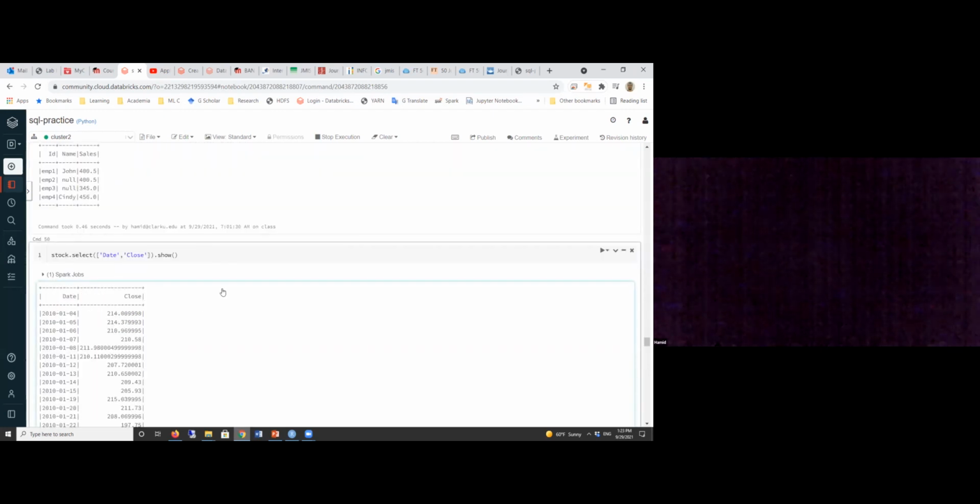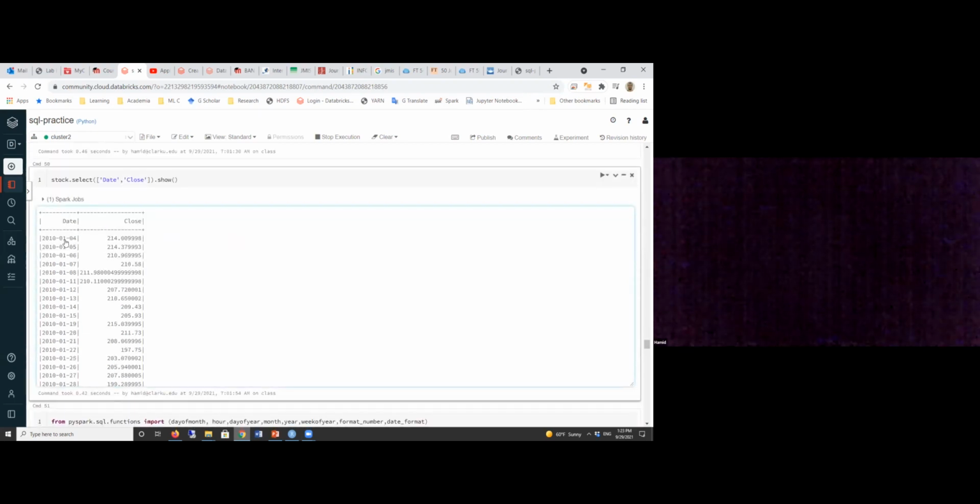Okay, next look at the date and close variable together. Our date looks good, but let's say you want to use it for your machine learning algorithms. You cannot import date directly into an algorithm. You need to convert it to an equivalent. Maybe you can find the month, the year, and month and year. Let's say you could do one-hot encoding and consider it as a dummy variable.